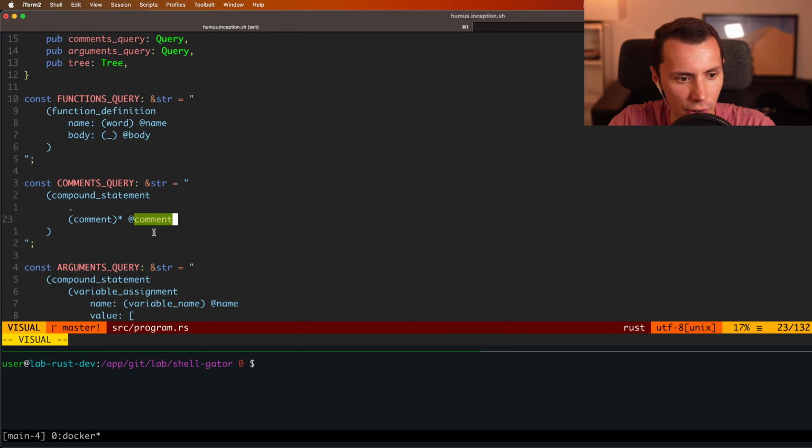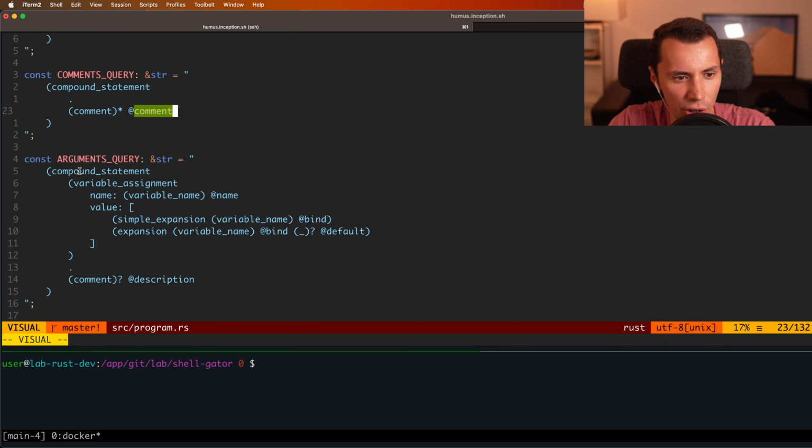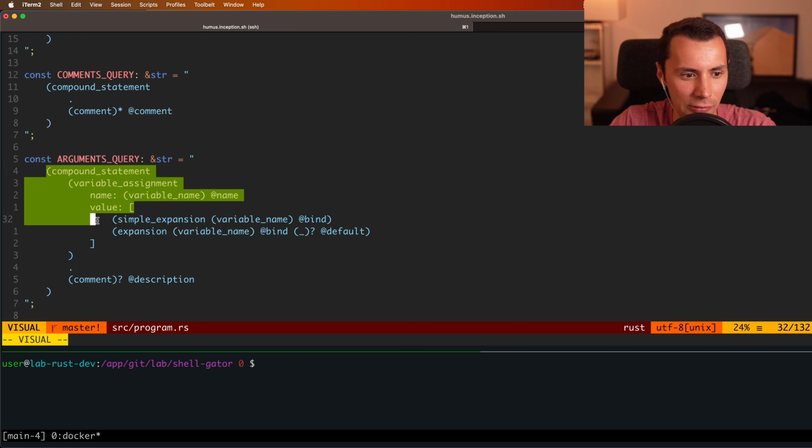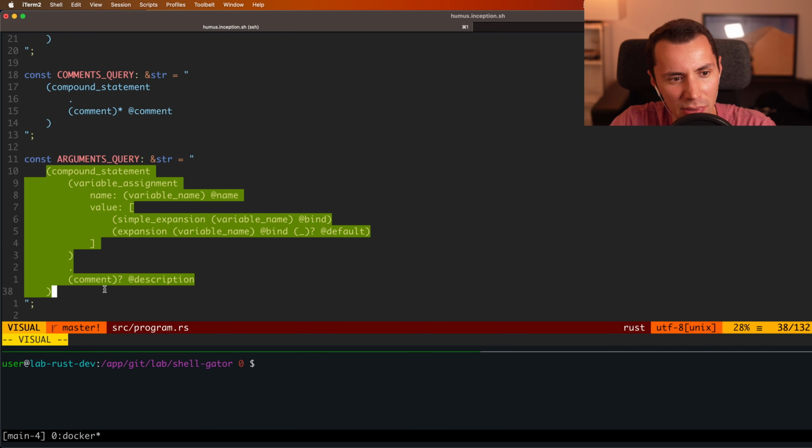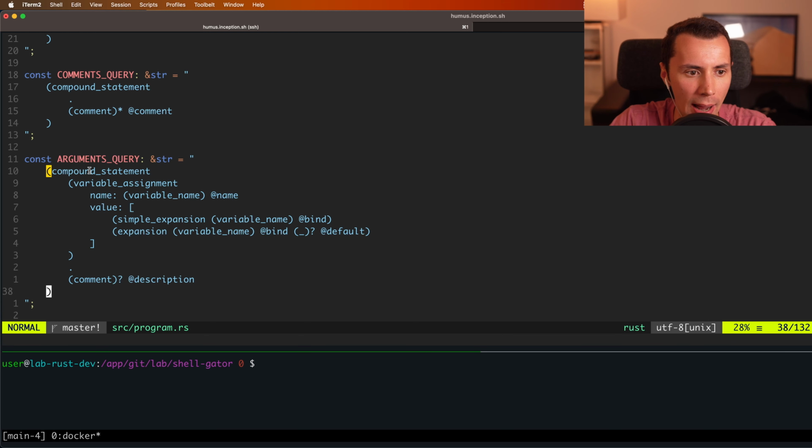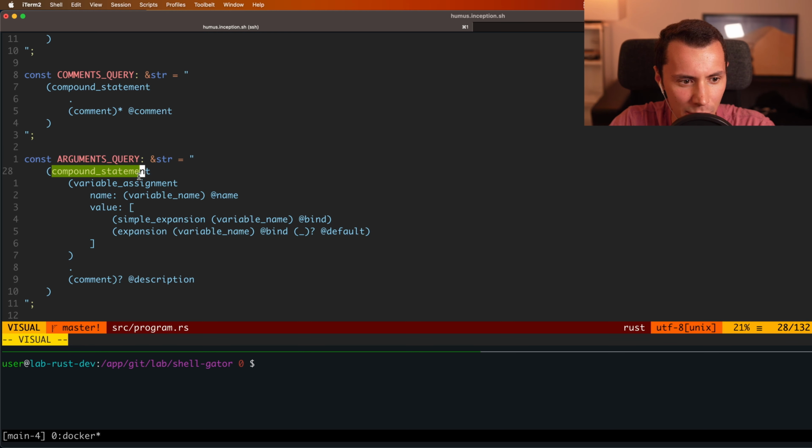And also capture those. And I also have a query here which is a little bit more complicated, and it took me a few attempts to get right. I'm basically looking for any argument definitions or local variable definitions within the body of the function, which in this particular syntax tree is considered to be a compound statement which has a variable assignment.